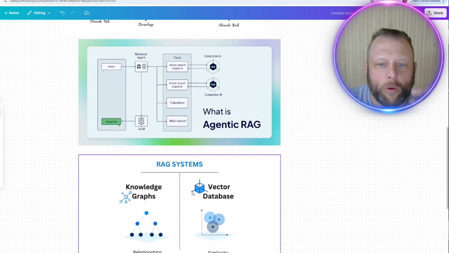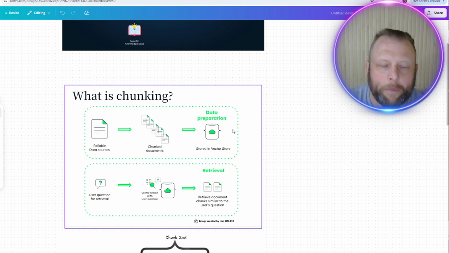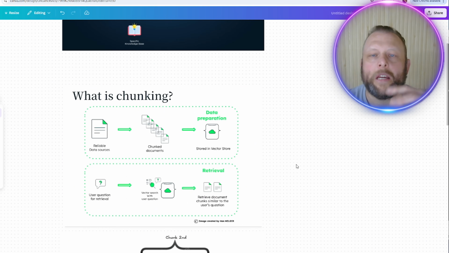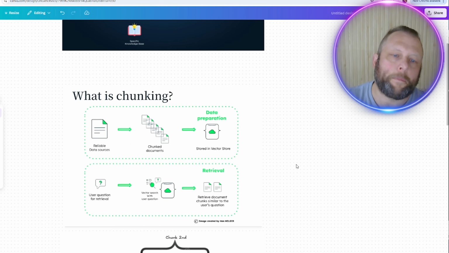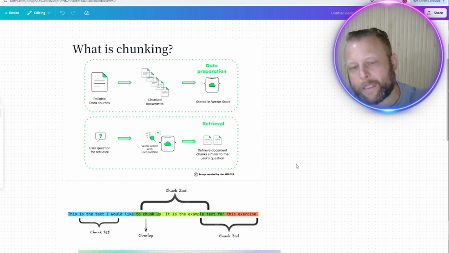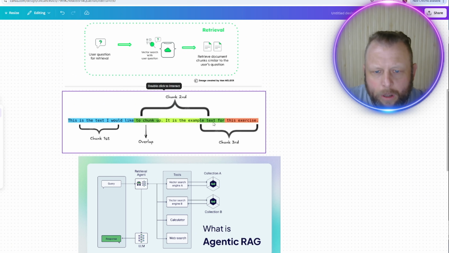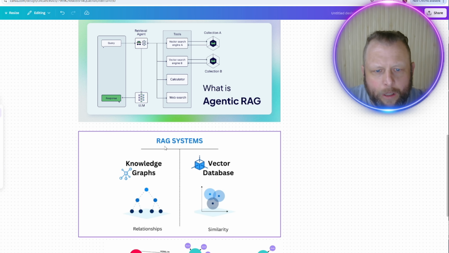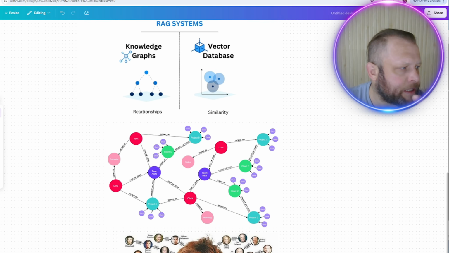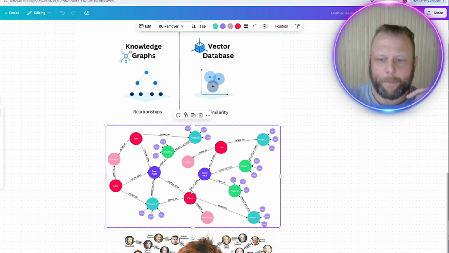It's called vectorize. Vectorizing just means we're taking our documents and putting them into a database, and you have chunks of characters, token sizes that it puts into there. Obviously, the bigger the size, the slower it gets and the more expensive it is, and so on and so forth. But this is where knowledge graphs come in. Knowledge graphs have the ability, and forgive my ear, I'll get to Kevin Bacon really soon, to add a little bit of extra information within there.